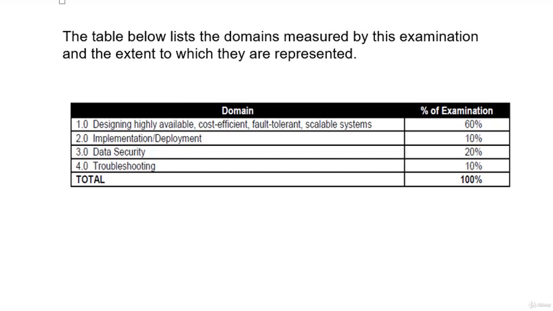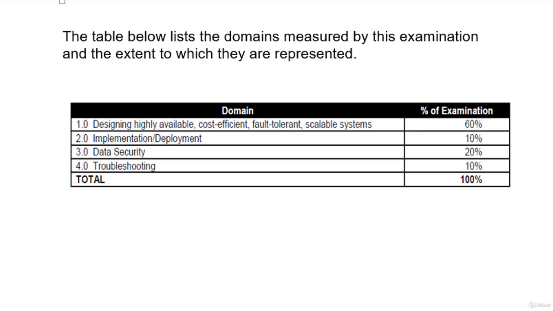That's a very huge amount of questions from this particular domain, and obviously AWS is all about highly scalable, fault tolerant, and highly available systems.